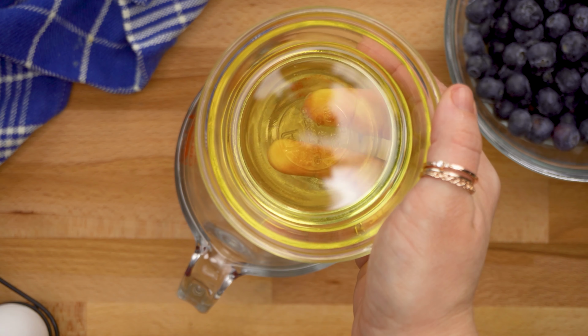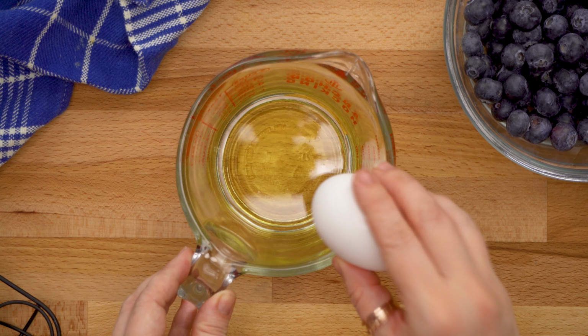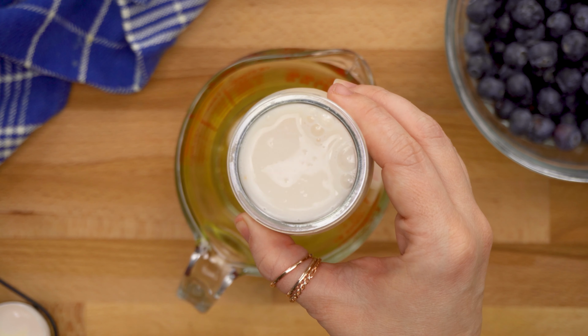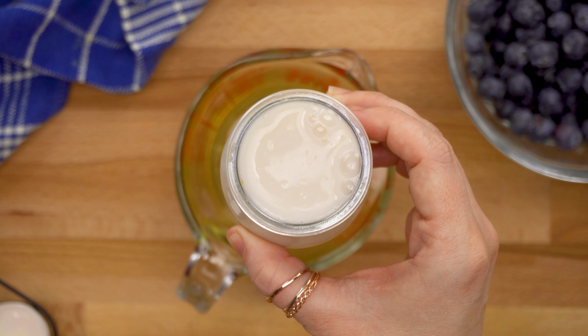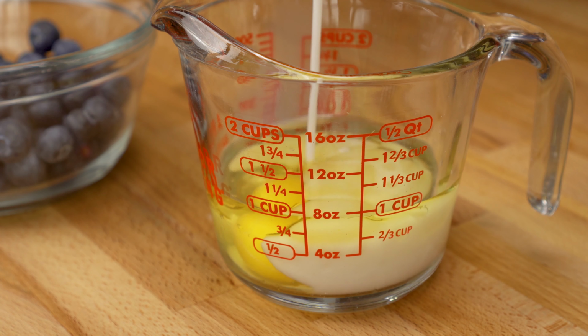In your glass measuring cup, you're gonna pour in 1/3 cup of avocado oil. Break 1 egg into the oil, and then add enough milk to make a full cup of liquid ingredients. This could be anywhere from 1/3 to 1/2 cup. For the milk, you can use regular milk, buttermilk, dairy-free milk. If you do coconut milk, I've only done the kind from a carton, not a can, so I don't know how canned coconut milk would turn out. Half of our family is dairy-free now, so I used almond milk for this video.